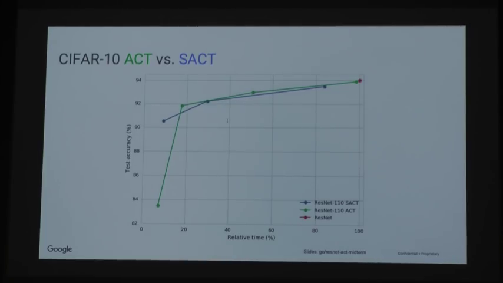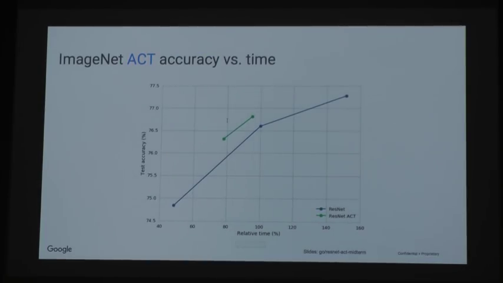What he found was that, relative to a normal ResNet trained with some very great depth, the performance of these SACT and ACT networks basically smoothly moved towards the performance of that ResNet as the time penalty was decreased and the amount of computation that they took increased. So again, it gives you a smooth trade-off between computational cost and performance. And for ImageNet, I think he got slightly better results. I'm assuming that this image was created by looking at a ResNet as you progressively increase the number of layers in a fixed way, and he found that doing this in an adaptive way was actually more efficient.